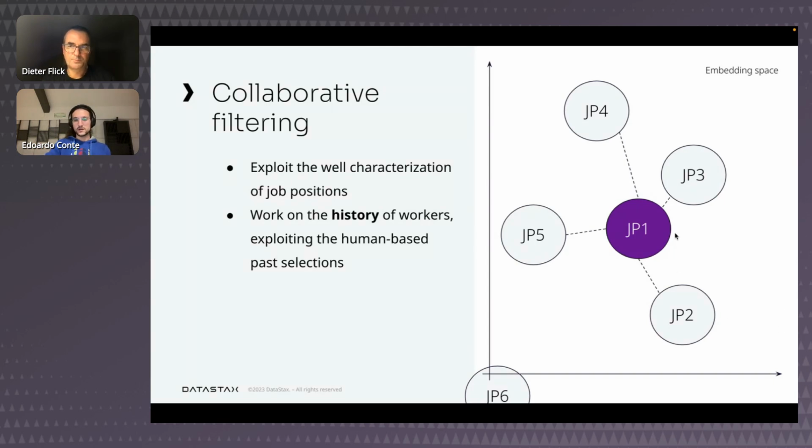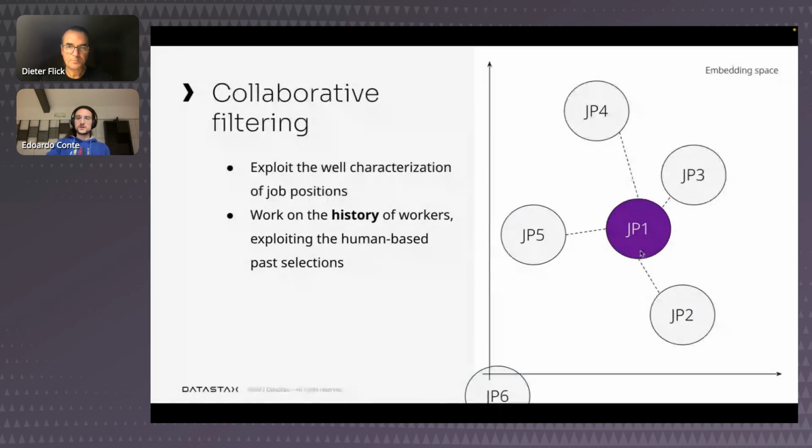Let's imagine that now we created this knowledge representation, this semantic representation of our job positions in this embedding space. So they are stored in Astra DB, in the vector store of Astra DB. So here you can see this very ugly representation of the job positions on, let's say, a two-dimensional space for simplicity. And not design. I'm not a designer, and you can probably see that. But anyways, the idea is that we are considering the job position one. So this is the job position for which we want to find similar, or let's say fit, workers.